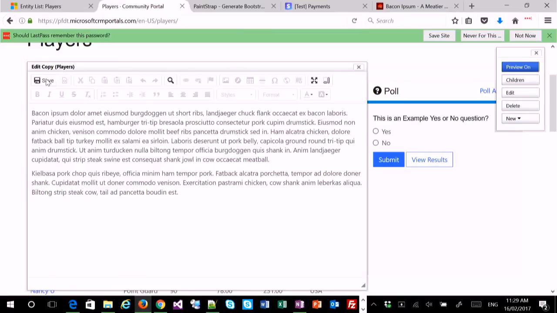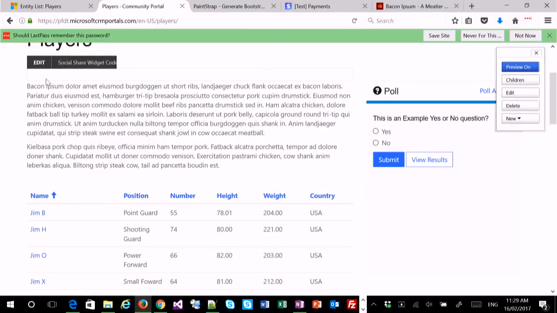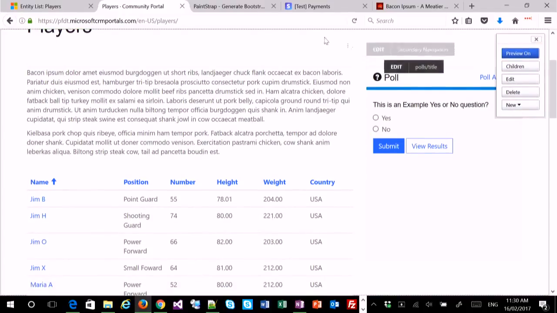Sometimes you have to be careful with multilingual. Sometimes it gets confused about which language. You can apply different page templates depending on language, so pay attention to the one you're using. Okay, so now we have saved these. I can actually log off and see it.